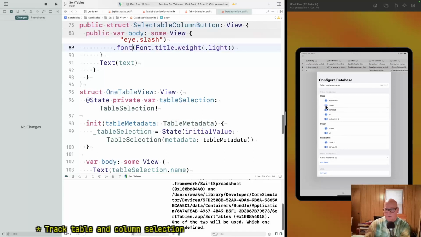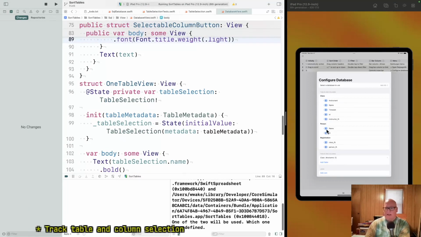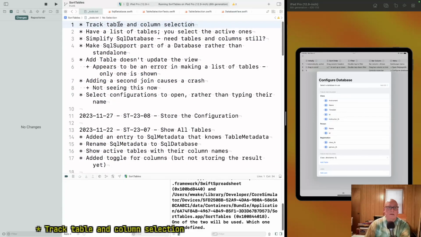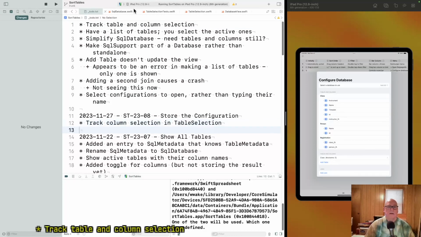Well, that's a good move we've done here. So I'm really happy with this. Now we have a struct, which the view stuff likes structs a lot, and notice how it just worked when we changed the values and all that by passing it as state and letting it update it. That's real progress. Yeah, we're going to take a break, I think. Well, I would say we've tracked column selection at this point. Selection in table selection. All right, and then now we need to track table selection when we get back. All right, so we'll take 3 or 4 minutes and get a drink or whatever and come back and we'll continue working.